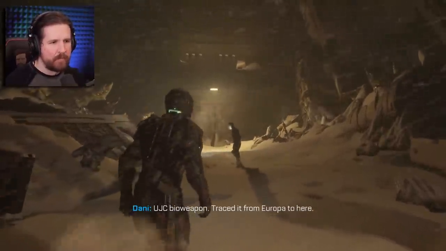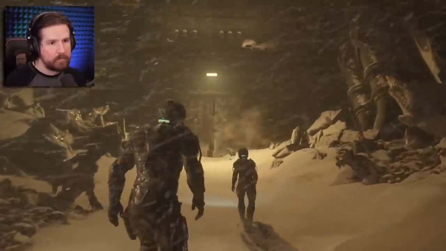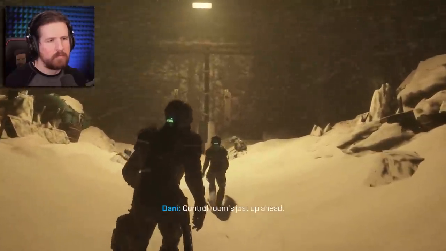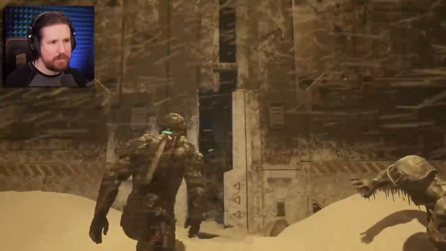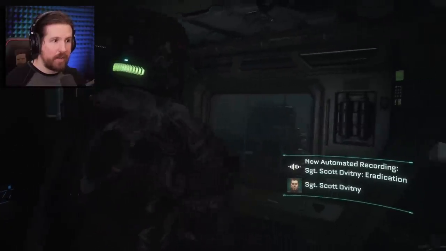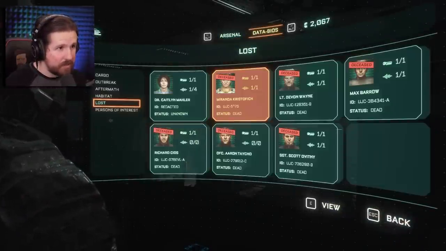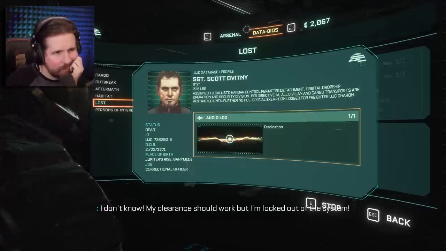UJC bioweapon. Traced it from Europa to here. To my ship? I thought so. Control room's just up ahead. Get ready. A bioweapon, you say? Oh, she's shimmied! Even Karen's getting in on the shimmy action. Ooh, yeah. Here we go. Jackpot. Audio recording. Scott Devitney. God, there's so many officers. They'll just promote anyone these days, huh? Okay. What do you do? I don't know. My clearance should work, but I'm locked out of the system.